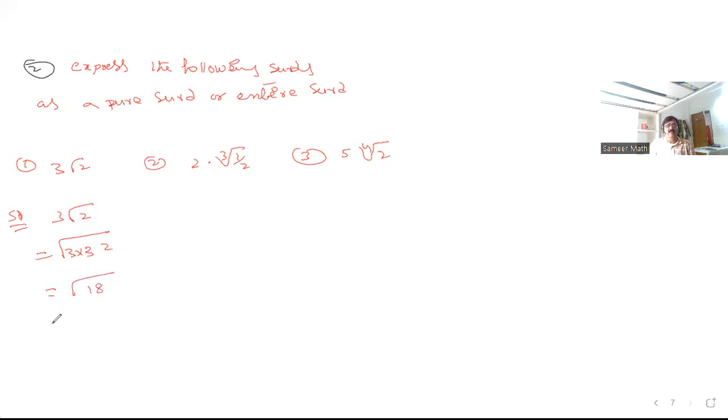I want to give one more example here so that you can get clarity. 1 by 3 root 5 is there. So what to do here? The 1 by 3 you take inside. How many times? 2 times. 1 by 3 squared, 5. Okay. So you will get here 5 by 9. Okay, this is what we do on the inside.